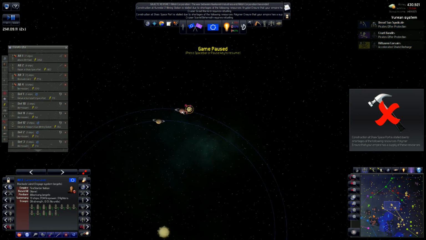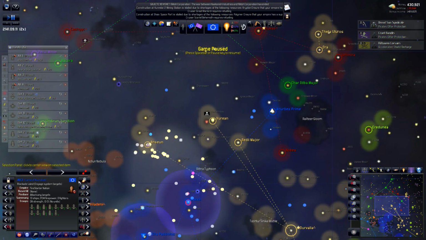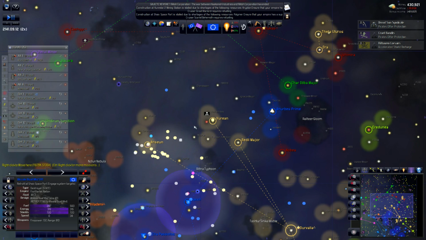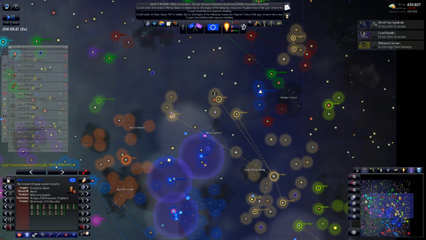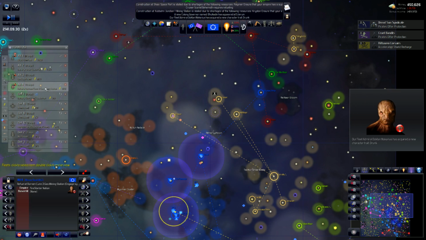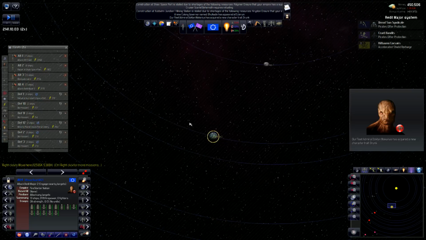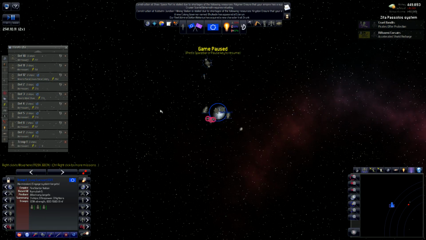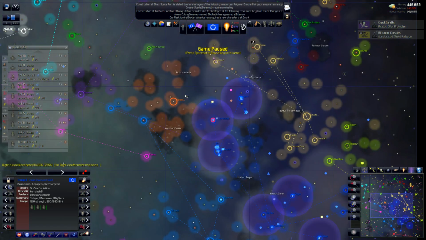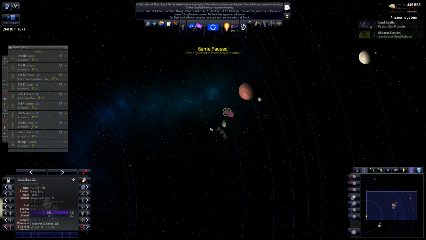Not sure what Fleet 3 is doing, but they're staying put over here. They're still retrofitting. Leaving this fleet, you're slowing us down. We're just gonna go ahead and come over here. My troop ship. Okay, we picked up our people. And it was funny, they're actually dealing with pirates right now too at the same time.